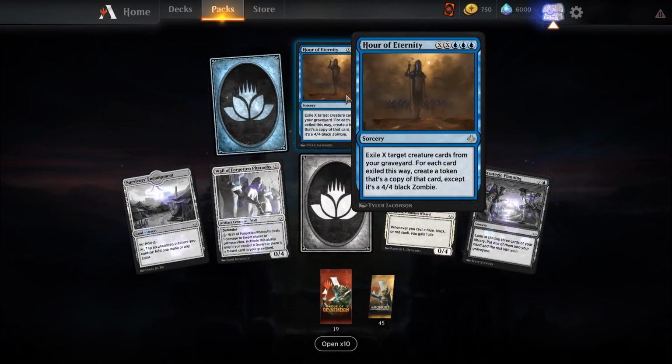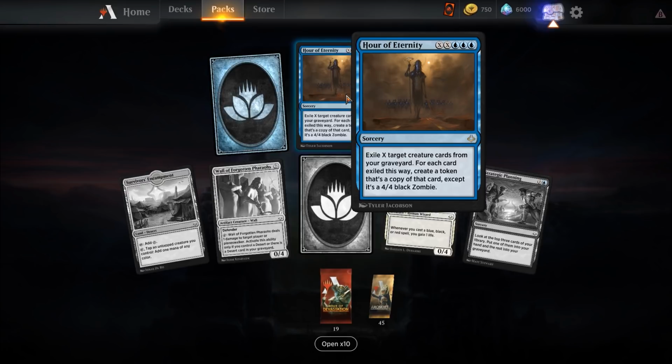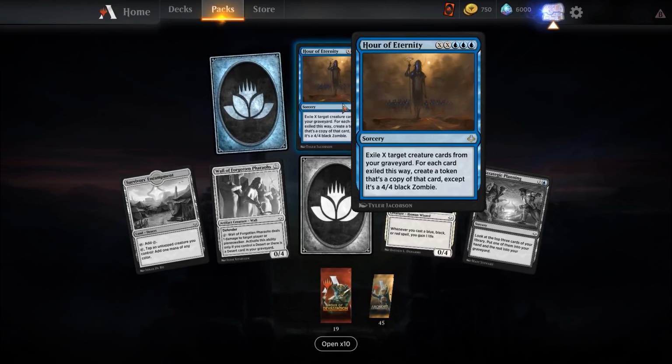After that we have Hour of Eternity. Stop. Stop with the Hour of Eternities. I give up. It's a good card. Leave me alone.